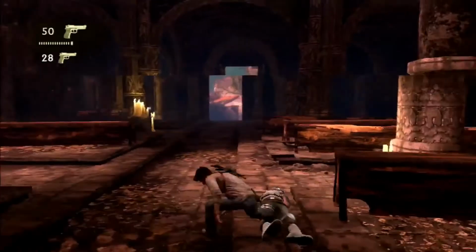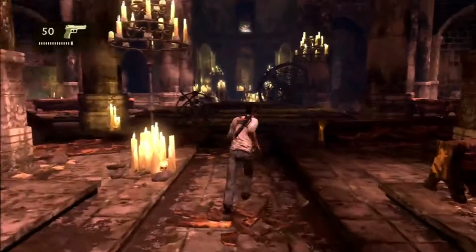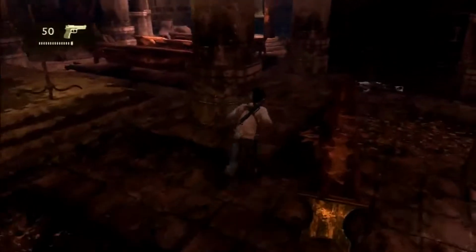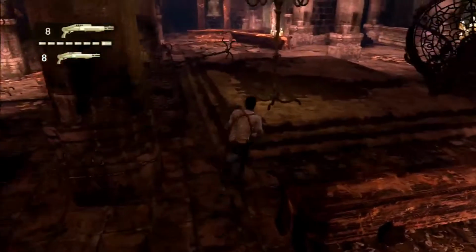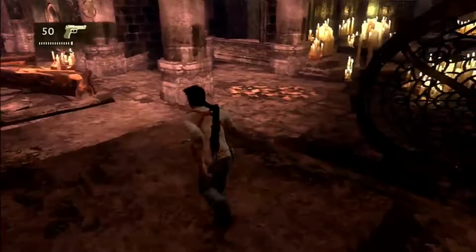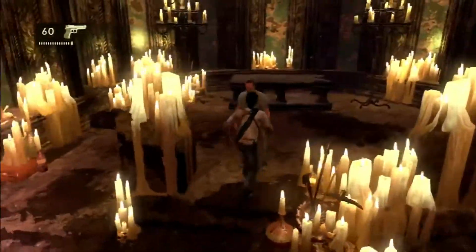There you go. After you kill the four dudes, get some ammo, and then go to the altar. I think after, well, actually, you don't have to worry about ammo because you're going to lose it. So, after you move to the altar, I'm pretty sure it's the next chapter.